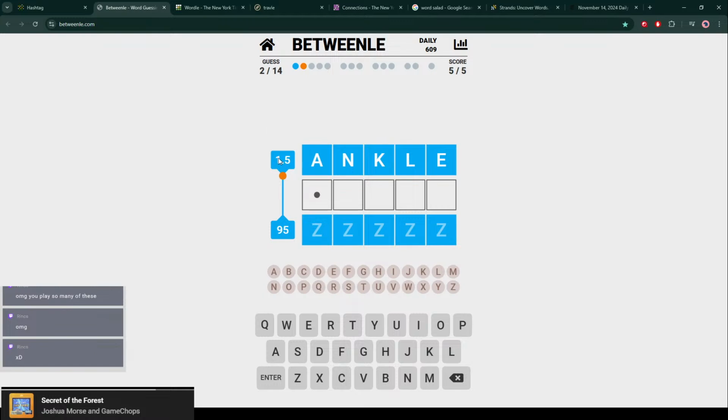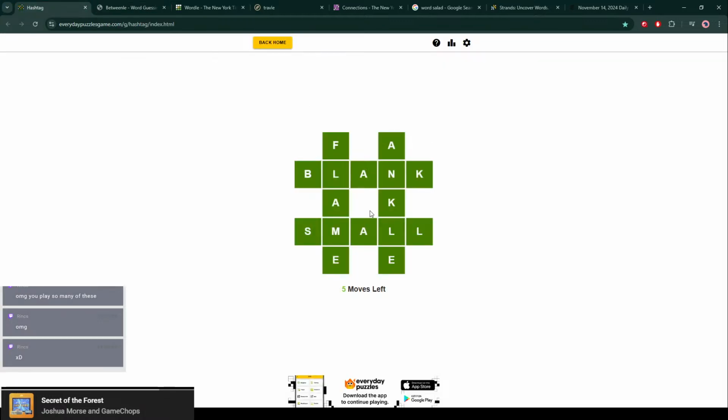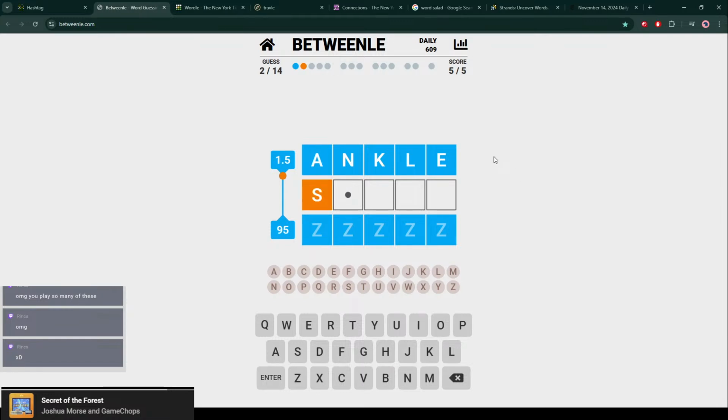It's only 1.5% of the way away. So we'll start with the other three words from the end of the dictionary. So small, then flame, then blank. And that will narrow down, but it won't really help us here. But it minimizes our guesses a little bit.